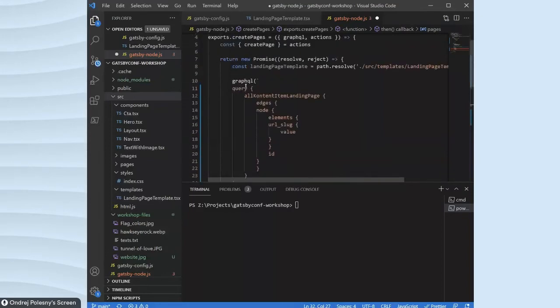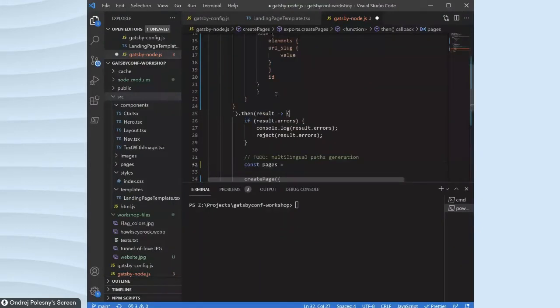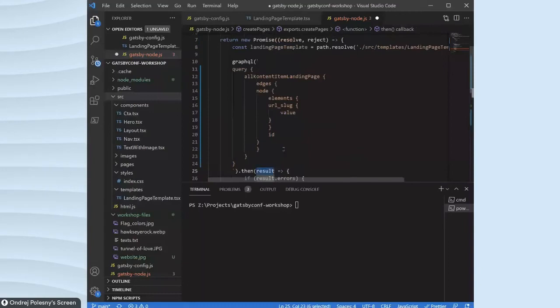And look at this. So we're running a GraphQL query. The GraphQL query, if I'm not mistaken, should be provided in a variable called result. So that's what we have here. So result errors, that's if something goes wrong, but if everything goes right, we should get it in result.data. That's the result of the GraphQL query, right? And when we have that, then we can again continue with what we have in the query.